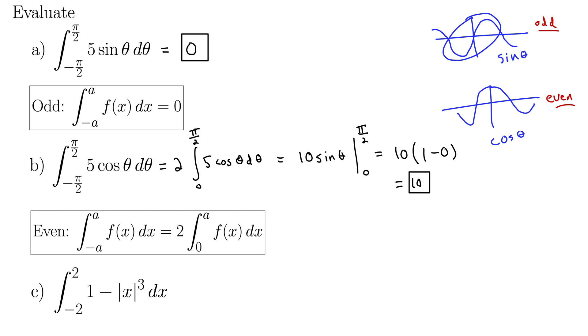We would have still gotten ten if we didn't use this property of even functions, it maybe just would have taken a little longer. It's always good to save time with these kinds of calculations, especially when you have enormous convoluted wave functions with all kinds of trigonometry going on at the same time. It's really helpful to use a simplification like this.